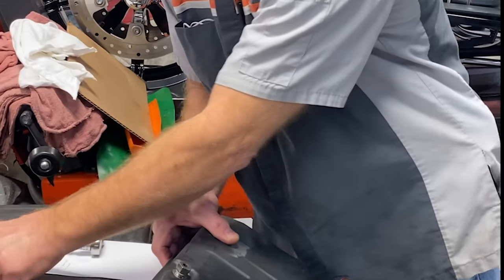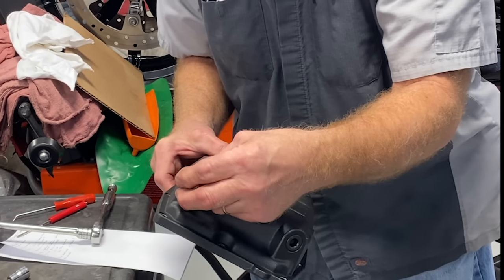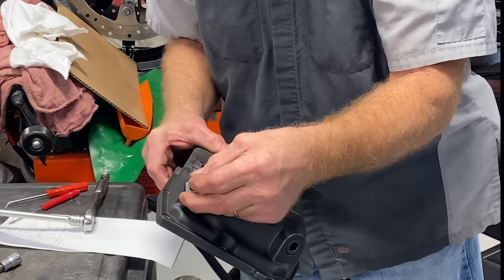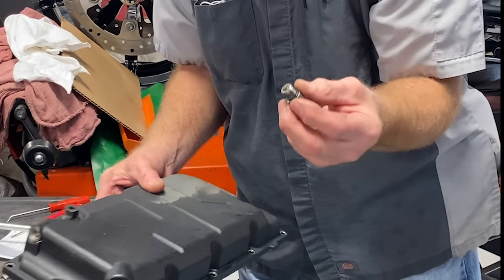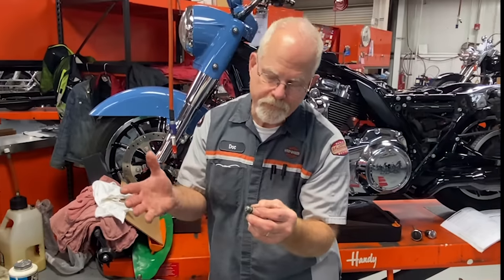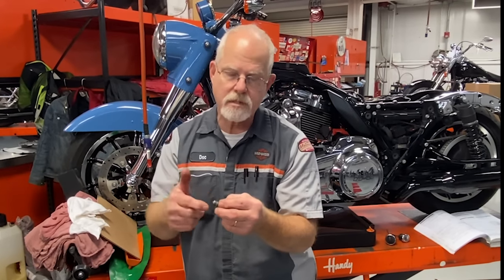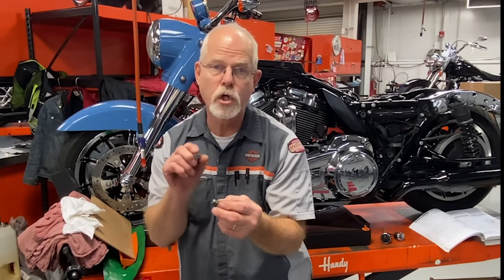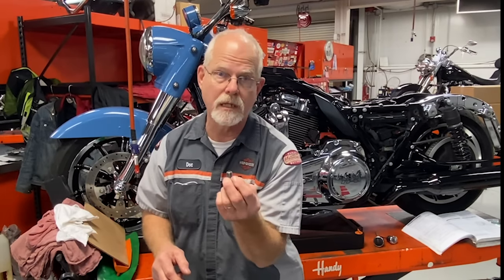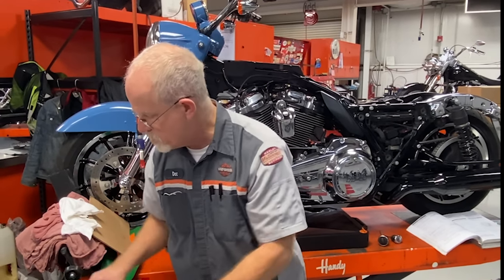This drain plug does not take a lot of torque — this is steel going into aluminum. The minimum is 14 foot-pounds, and there's not a lot of area for a torque wrench, so just make it nice and tight, not super strong. Do I need Teflon tape or paste? No. The factory used to suggest it in early days, but use minimum, because as you're screwing it in, it can compromise the O-ring seal.